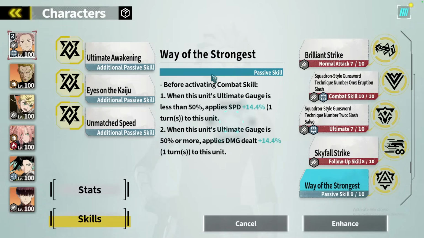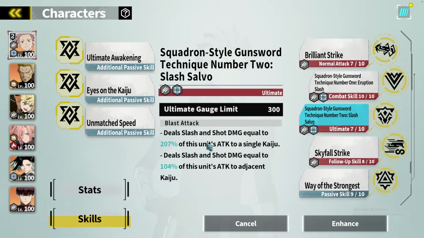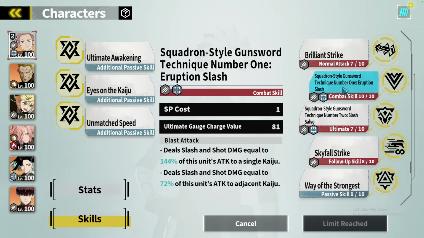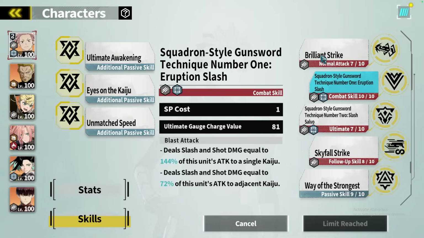Now, the way Gen functions is as follows. His whole thing is trying to get the combat skill, break plates, and go from there. Before activating the combat skill, he gets an ultimate gauge. If the ultimate gauge is less than 50, he gets a speed bonus. But if the ultimate gauge is higher than 50%, he gets a damage dealt increase for one turn. And then down here on the ultimate, this is just adjacent hits, so he does normal damage and all that. Same thing here. He's not doing anything fancy with these. He's just doing pure damage, but obviously has dual coverages on those with shot and slash as well.